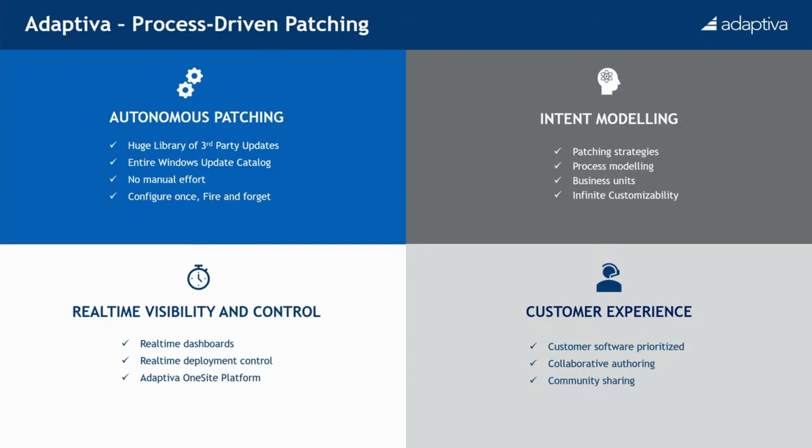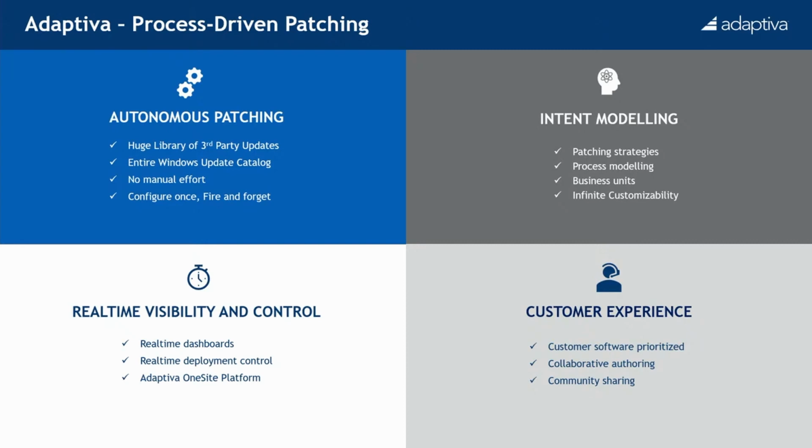So when we're sending out instructions to clients, when we're receiving data back from clients, when we're viewing the dashboards and reports, it's all real-time. So you're seeing the status as it is at that point in time, and you can control it as well. So you can pause these deployments, you can abort them, you can roll them back, and retaining full visibility into these patching processes as they're taking place.